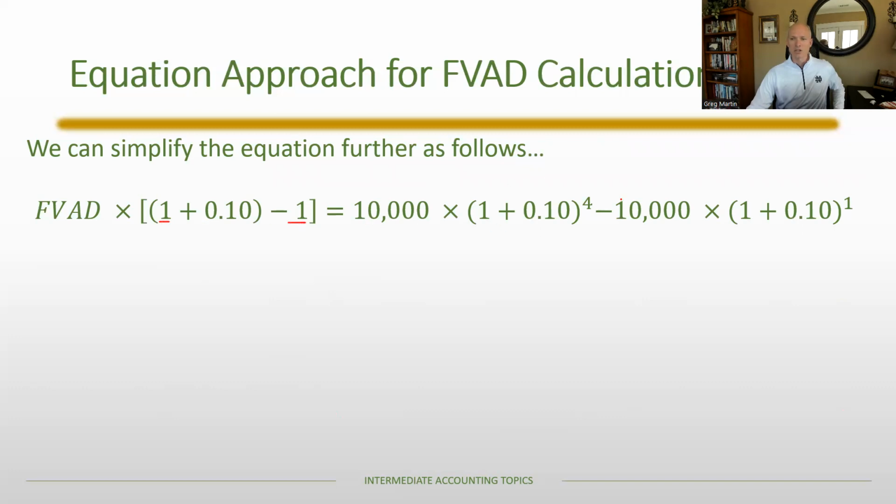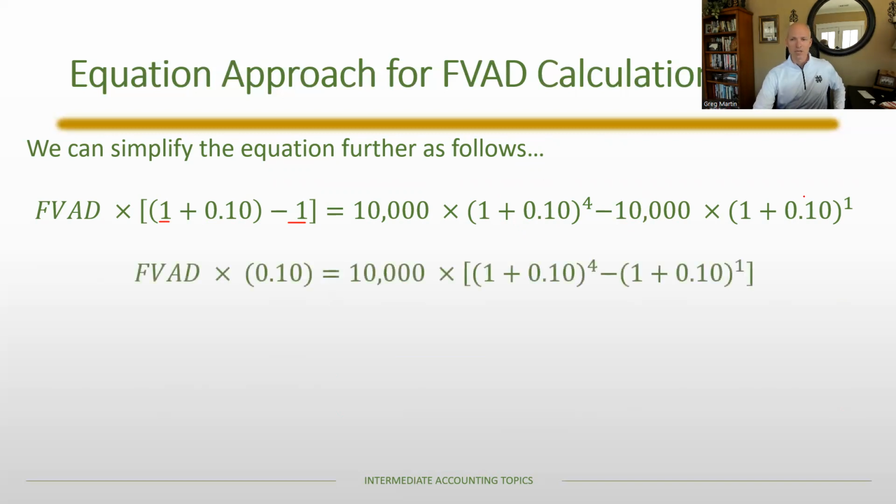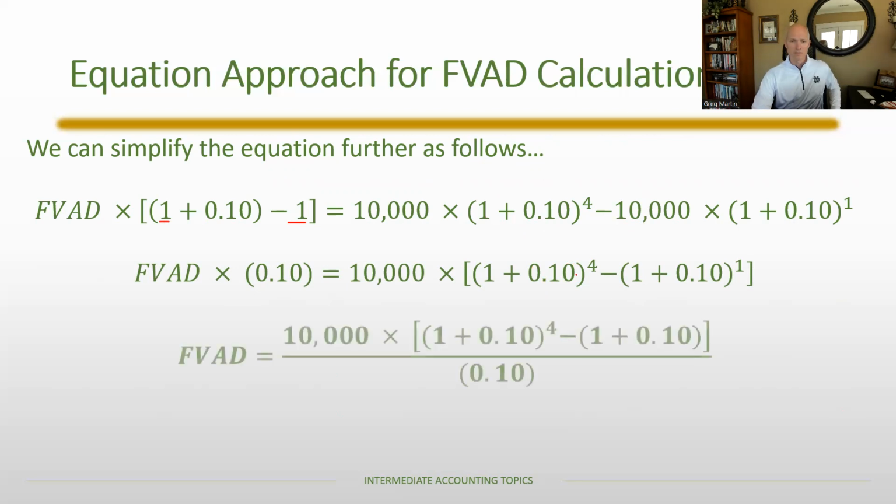And on the right-hand side, you can see that we have a $10,000, and we also have this 1 plus 0.1 to the fourth and to the first. And so let's kind of walk ourselves through that. Left-hand side, again, we simplify it. Right-hand side, inside the brackets, we just have the two terms sitting here. So rearranging it again, you can see that we have the annuity amount here. We have the interest rate in 3 different places. So you kind of see that.